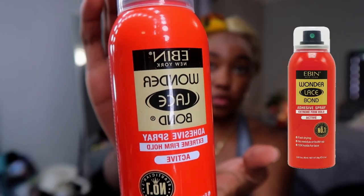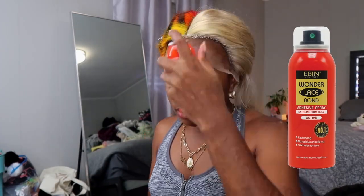All I'm doing is spraying the Wonder Lace Bond. I'm not using lace glue. I'm literally just spraying it down and tying it down with the elastic band and cutting the lace off. That's literally it. So, self-explanatory, but I'm not talking during this part.